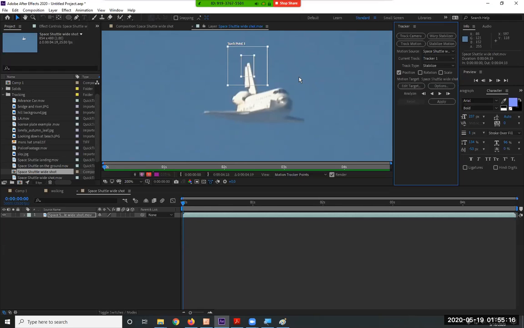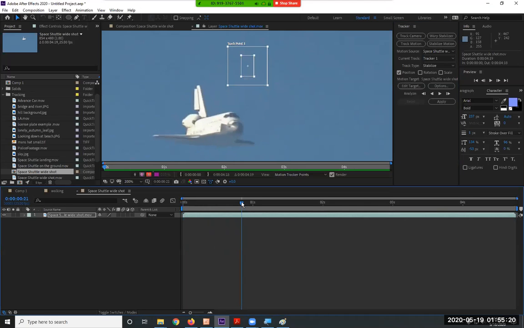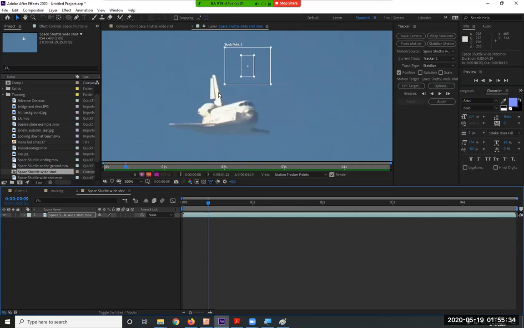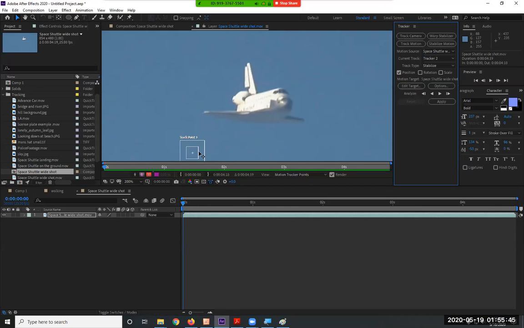Now the other thing to keep in mind is, remember, it was jumping around a lot between frames, like that. Therefore, I'm going to actually increase the area it searches on the next frame, because it's going to want to know that that's there. So once again, instead of track the motion, I'm telling it to stabilize the motion. And I just lost my tracker because I told it to start over.